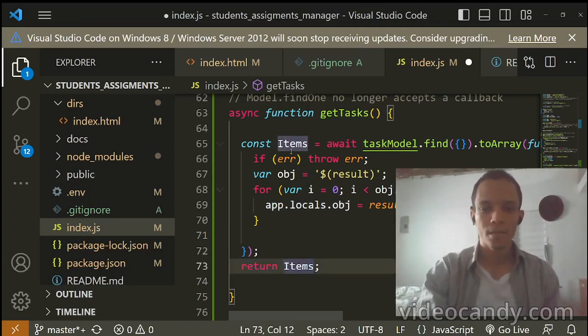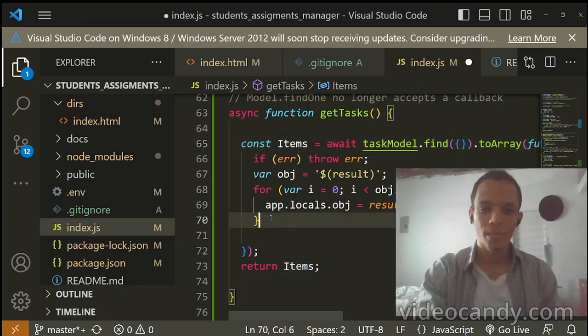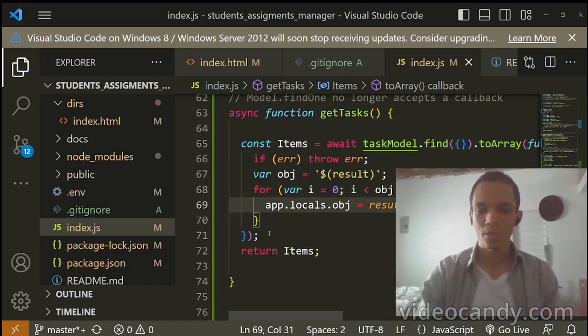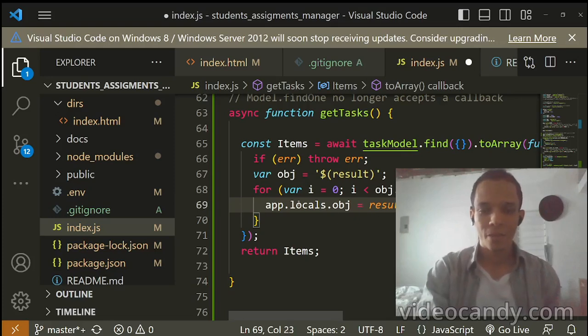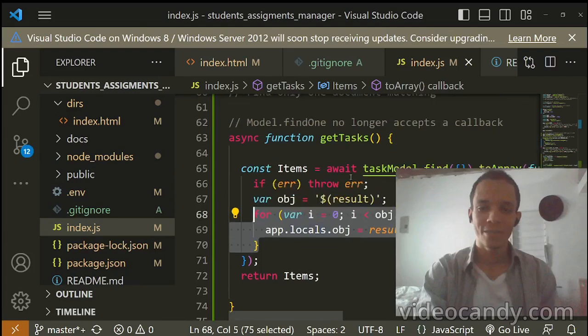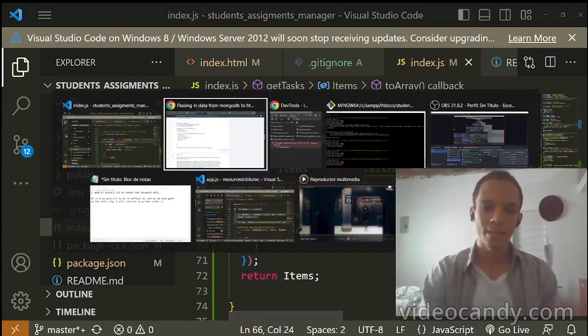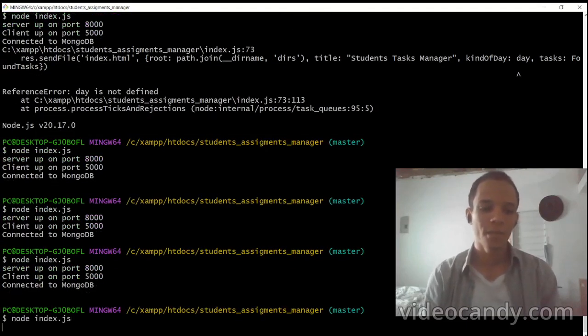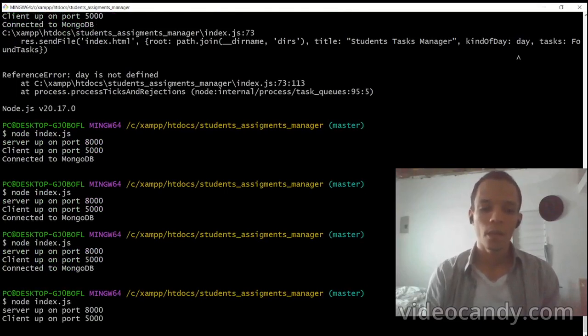Also, being honest, just returning the items is the same thing. But the sad part here is that I am not sure if it is going to save the object just once, or if it is going to make a cycle with an error, cycling and not ending. Let's run it and see. But I am not very confident. I don't feel very confident with it.